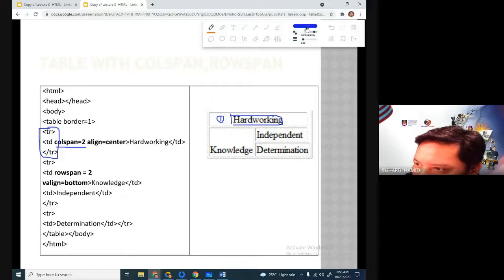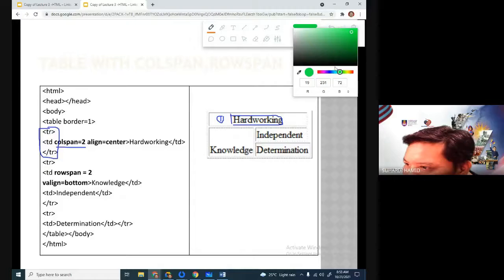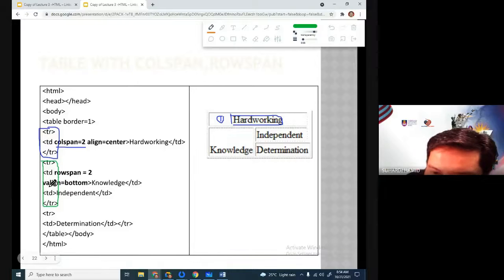And number 2, on the second row, we have row span, vertical alignment, bottom. Knowledge.